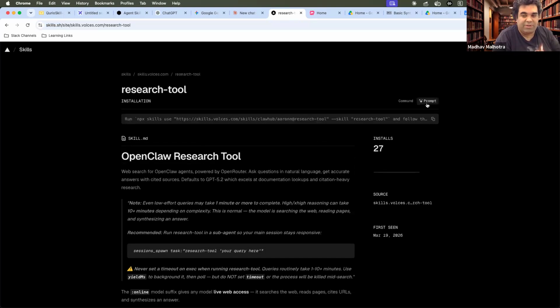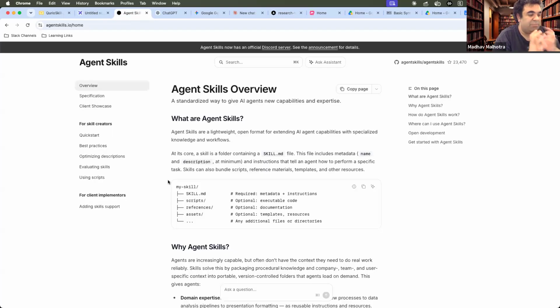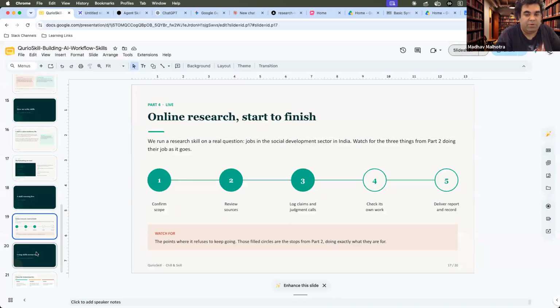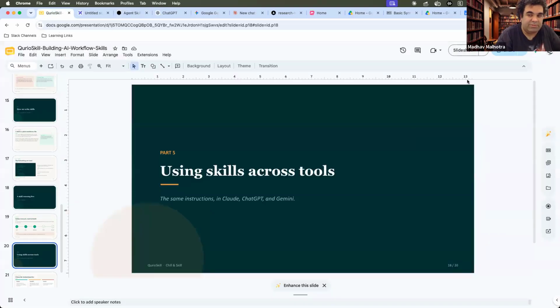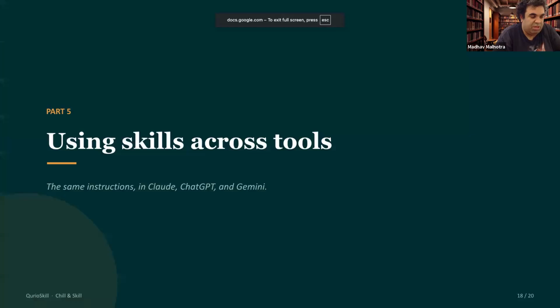I do recommend that you first create your own skill for your own workflows, and follow the different best practices, like making them interactive. Because oftentimes the workflow that you want to automate might be very specific to you. So I always try to start there, but I'm sure you can find a lot of skills online. Now, before I move on to the final part of how to use it across different places, I do want to pause. Any more questions?